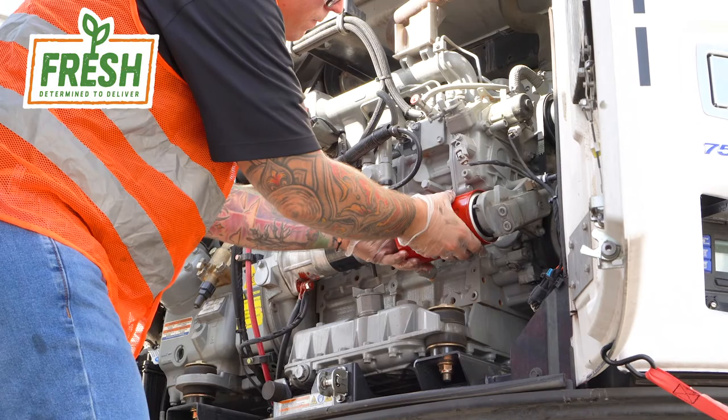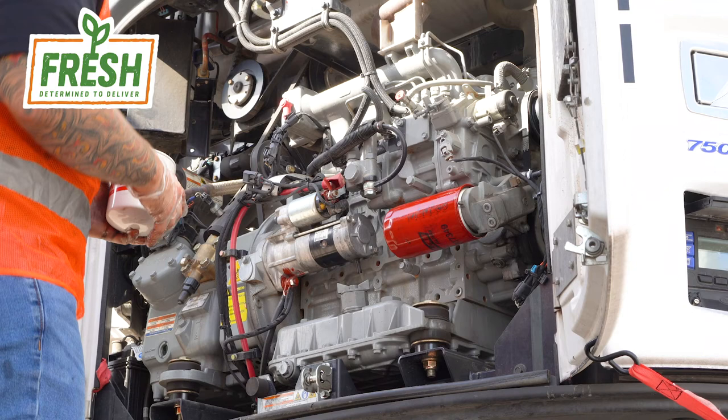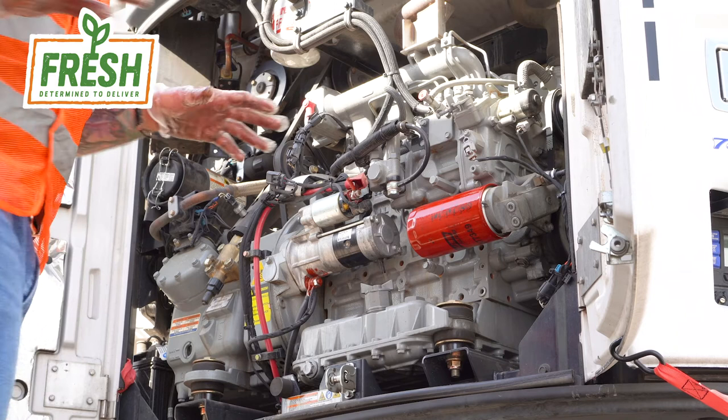Alright, that's hand tight. Don't want to over tighten it. Want to make sure you get a little oil or fuel around the gasket. Oil around the gasket's fine as well. And we're just going to snug that bad boy right up there into the filter housing. Alright, so we've primed our filters. We've replaced our filters. Next step.